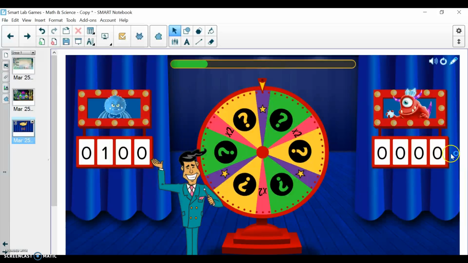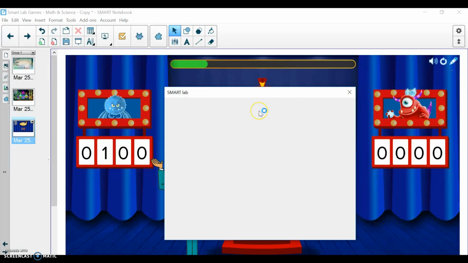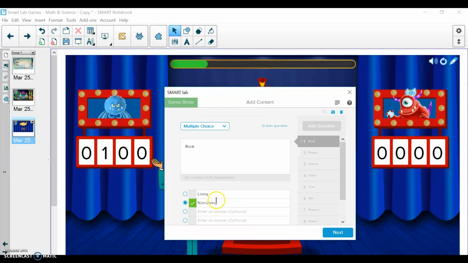This game is the one out of these three that is not able to be played on devices. This one is only able to be done in whole group, but it can be done in teams. And when you edit this one, when you do multiple choice, you can put your question here, and then you can add up to 4 answers, and I think you can add more questions too.